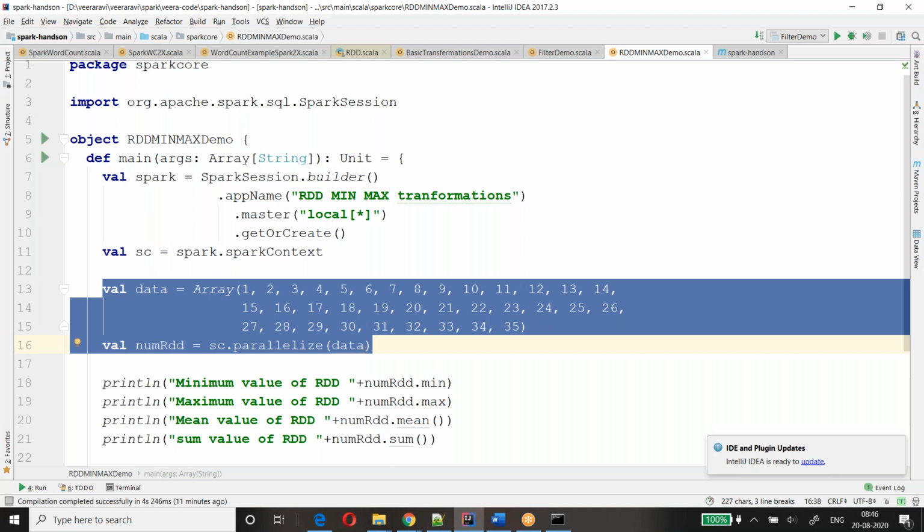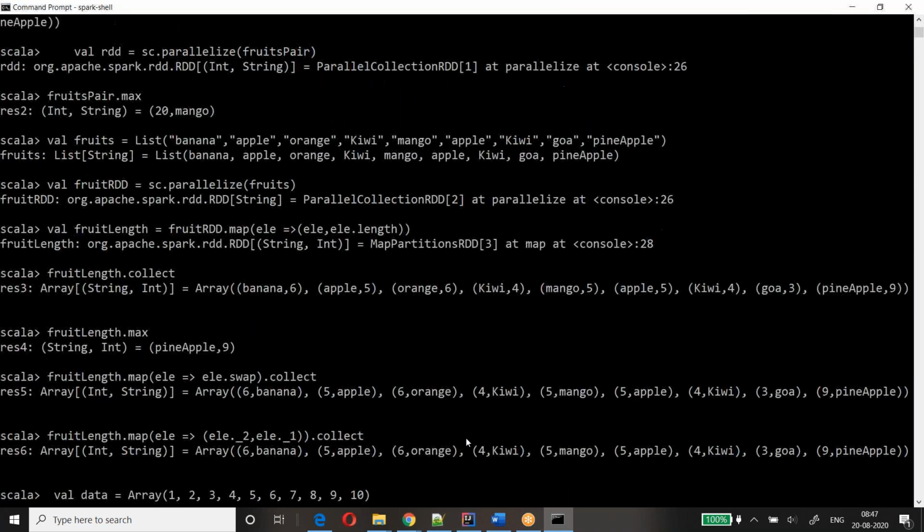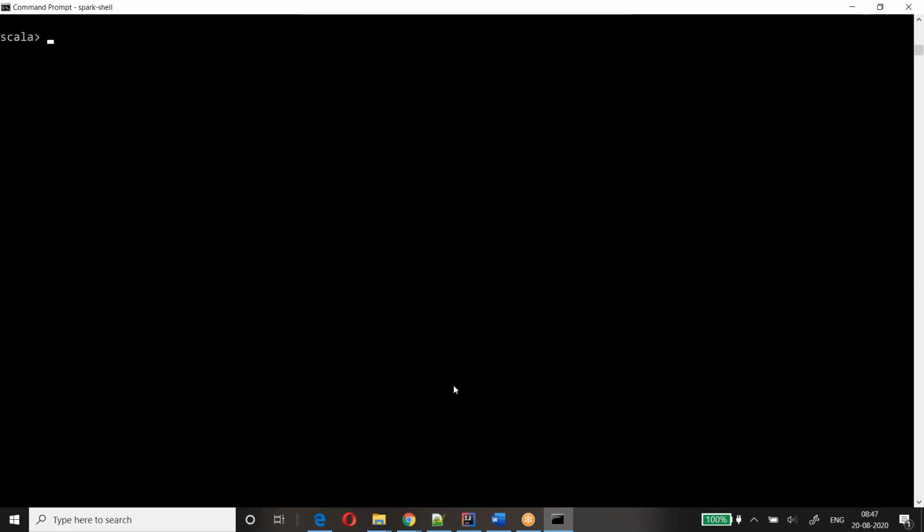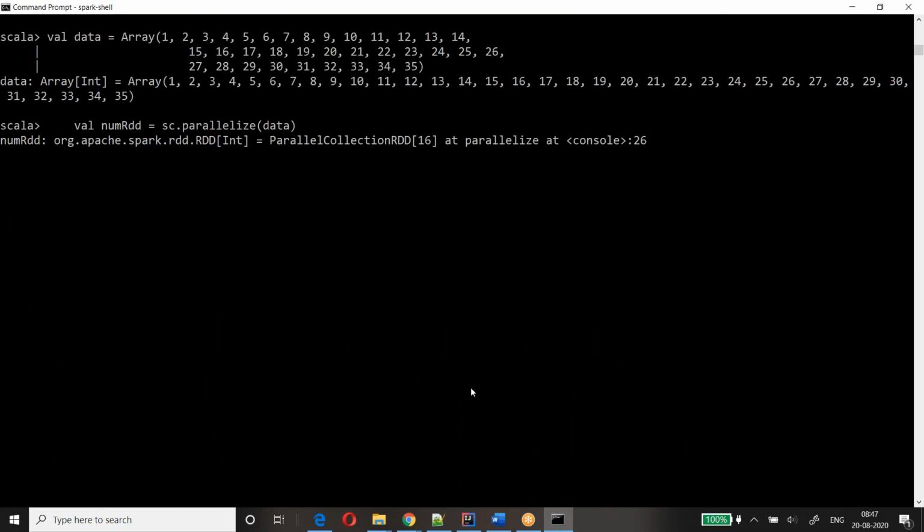I'm taking the data. It's already there, but still I'm taking it again, maybe I might have overwritten it with some other name. Okay, now num_rdd dot getNumPartitions. Can anyone tell me how many partitions? 8 partitions. When I do the min operation on this, does it bring the min value based on the partition, or does it consider the whole thing and get the min value?